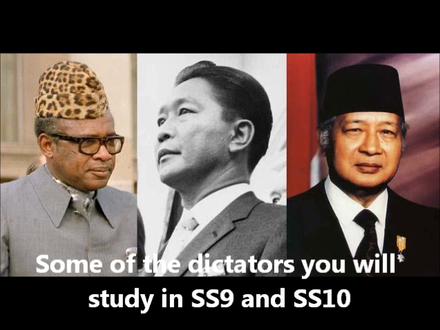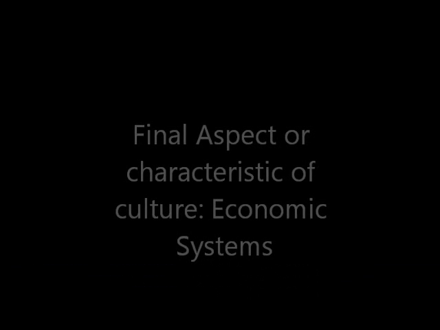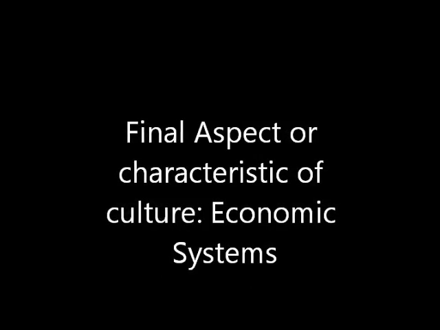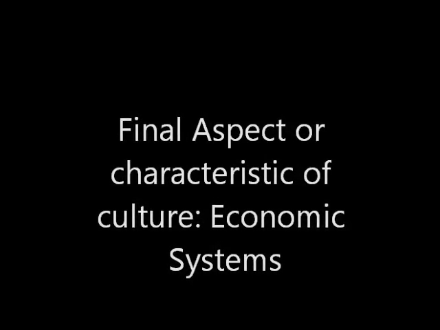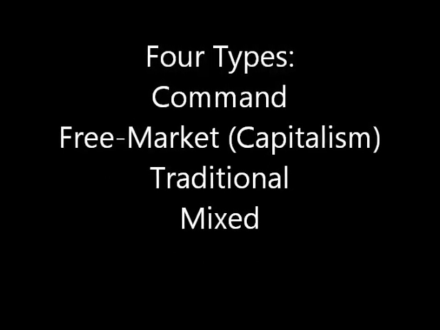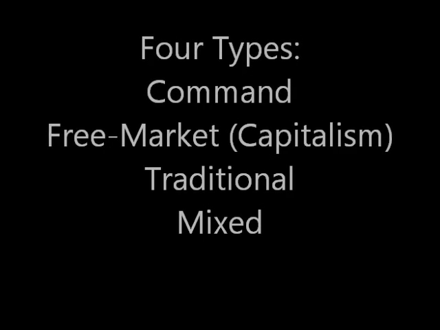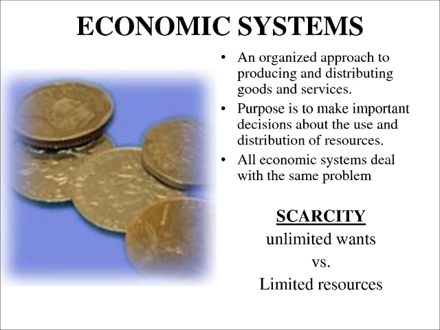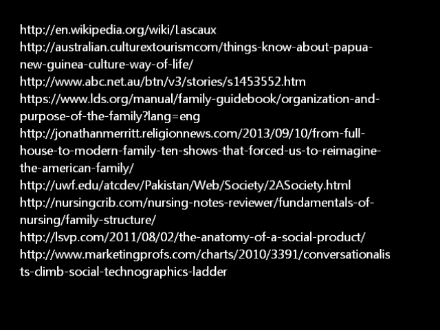The final aspect of culture includes economic systems. There are 4 types of economic systems we will learn about this year: traditional economies, market economies, command economies, as well as mixed economies. We create economic systems to help us deal with the concept of scarcity, which simply means that there simply aren't enough resources to go around, and we have to find a way to deal with this as a society. Each society addresses the scarcity issue differently. We will learn more about these differences in class when we do our bead activity.